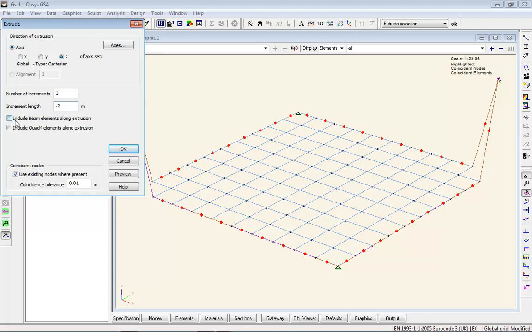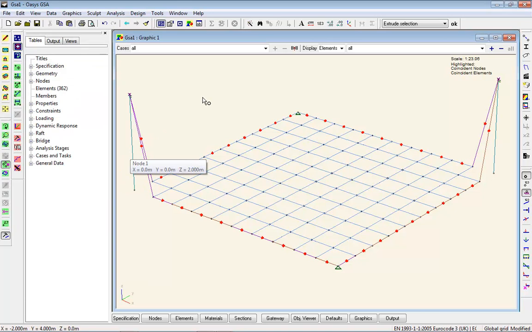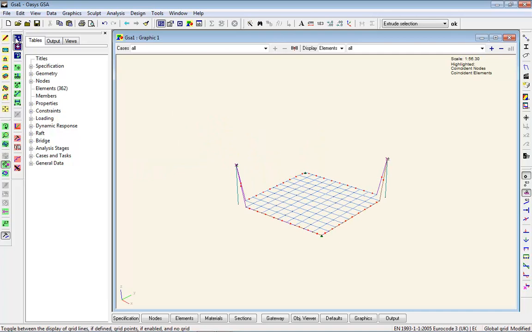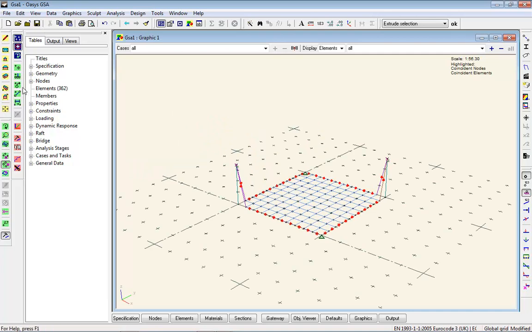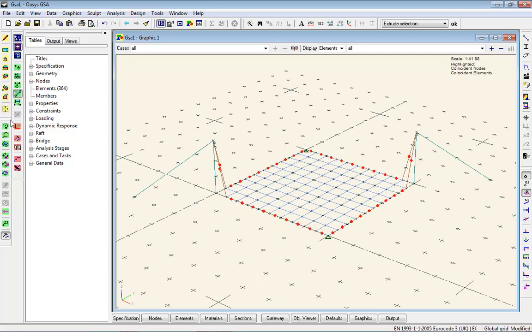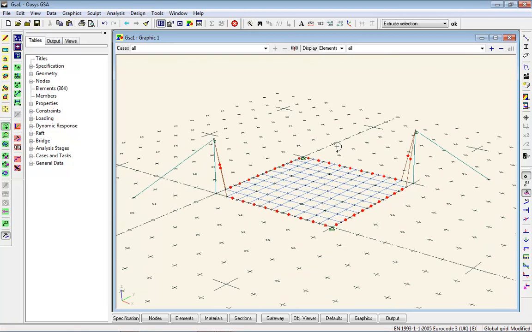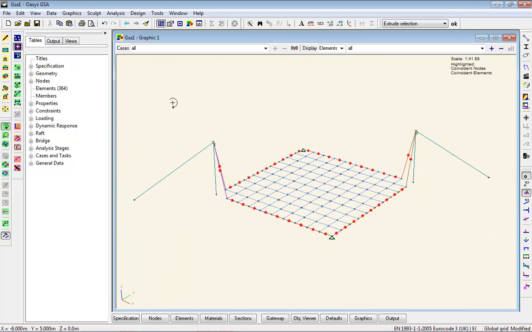Now I'm going to add in, by extruding, a couple of posts down. Minus 2 meters, include beams along there. And I will also need to add in some backstays, so I'll just add on my snap grid, draw elements, and go from there down to there, and there to there. Yes, that's right. And I'll pin the base of those nodes as well.